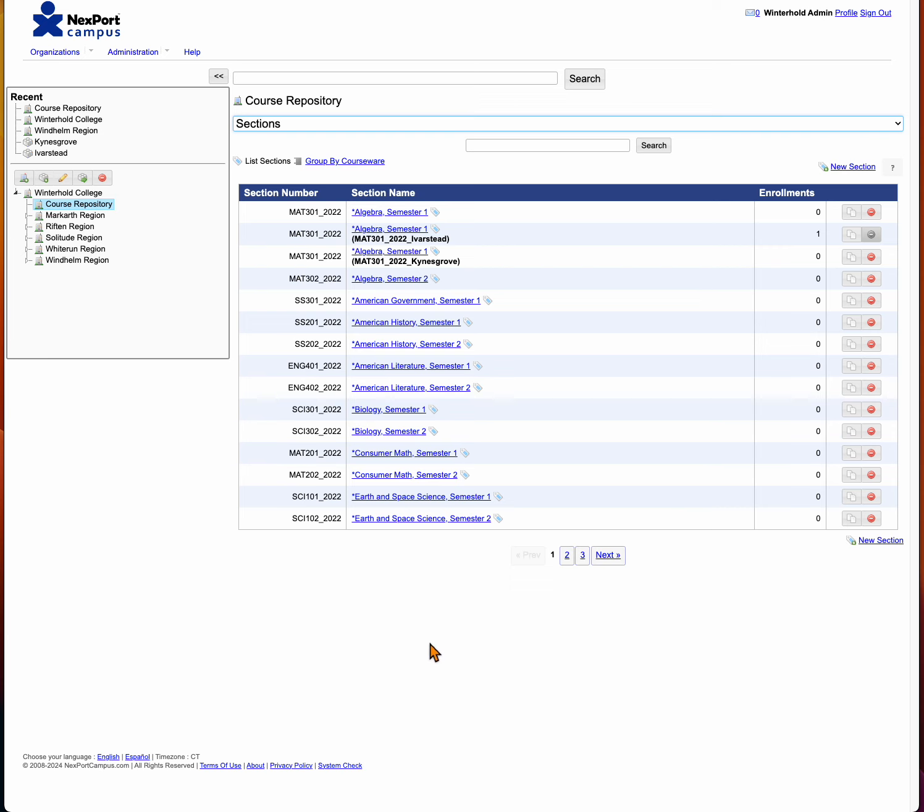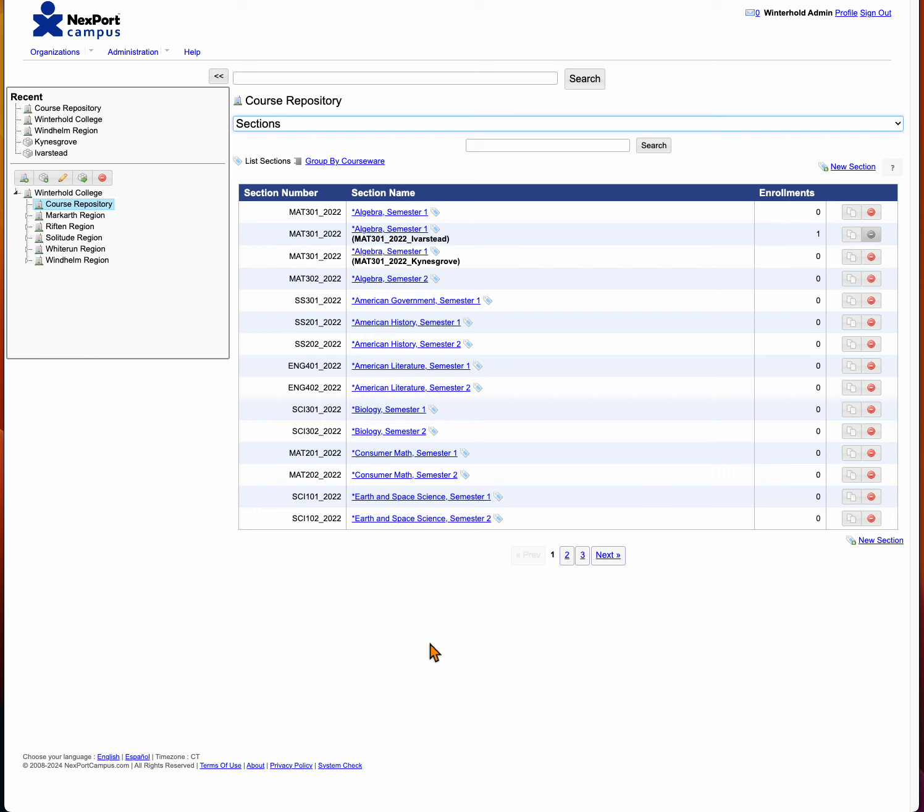So we have an organization that houses all of our sections right now. Now, when we want to share this out or copy these out to another organization, we need to put it in what we call a catalog.